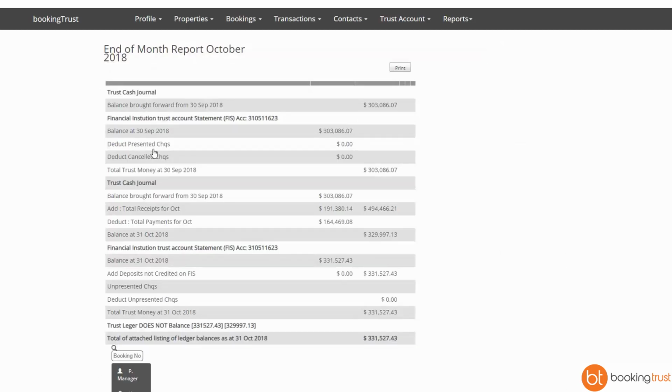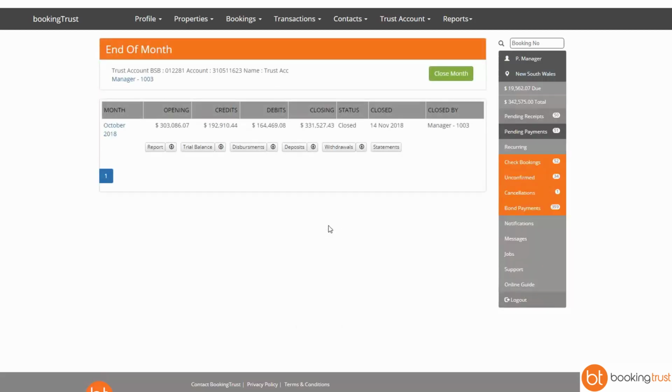Now, I know this has been a very, very quick overview of BookingTrust, but as you can see, it's fully integrated with Guesty in terms of pulling the bookings down, pulling the properties down, pulling the payment details down, getting it to the point where you confirm payments have hit your bank, and then of course once your payments hit the bank, you confirm the bookings as being released, sent to the owner. Once they're confirmed, then you start to do the bank reconciliation.